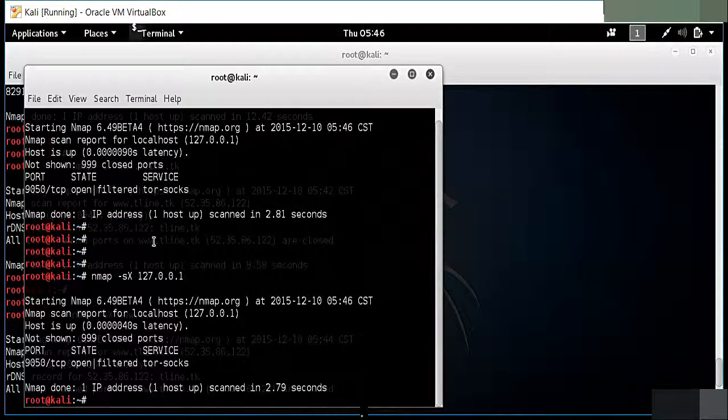Again, it's showing that same port with Tor running on this particular machine. So as you can see, the Christmas scan and the FIN scan do work. It is a lot of trial and error, and I've left this in so you can see what type of results you may get. Don't get frustrated.